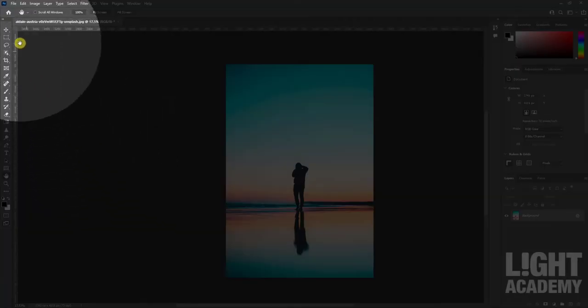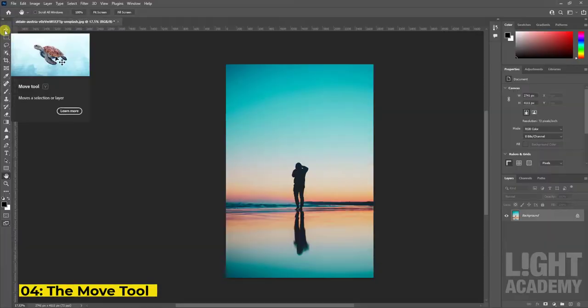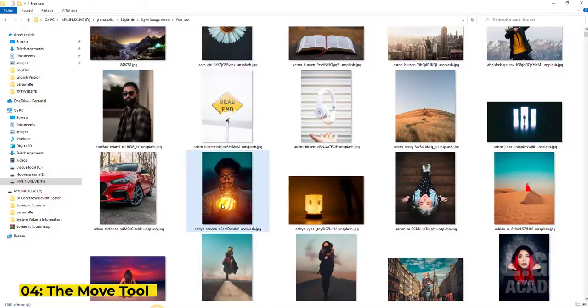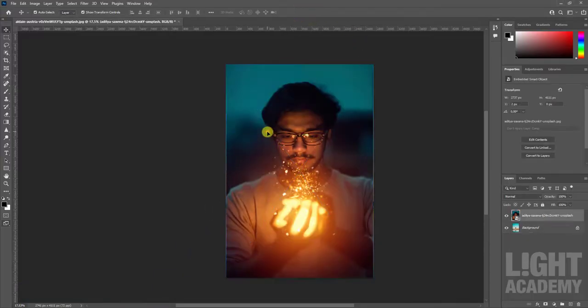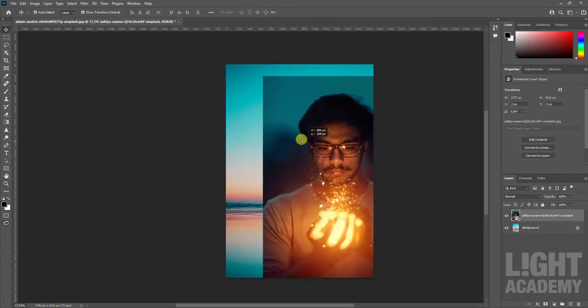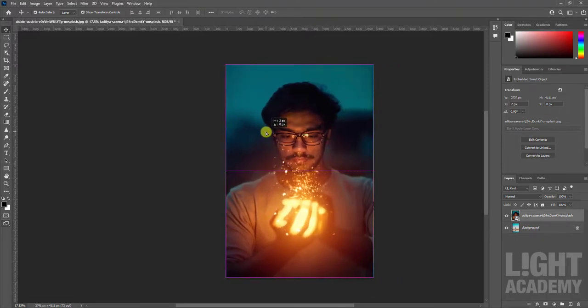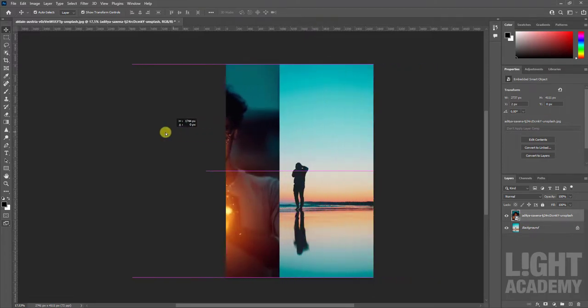The fourth tool is the Move tool. By dragging down a photo like this, we validate our import. We can move this photo through the Move tool. And we notice that we have a magnetism by default, which is very useful to align my photos, objects, or others.